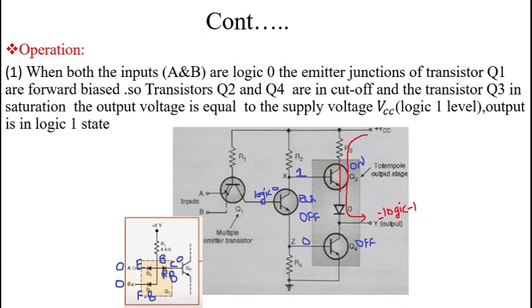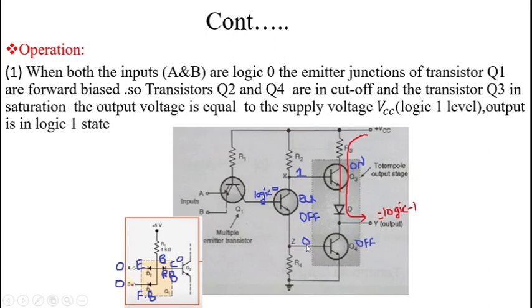Okay, at that time here we get the logic 1 from the VCC, and here we are considering the logic 0 at the input of this Q4 transistor. So when we get the logic 1 at the input of this Q3 transistor, sufficient voltage is given to the base terminal of this Q3 transistor, and the Q3 transistor operates in the saturation region. Okay, so this Q3 transistor is acting as a closed switch.